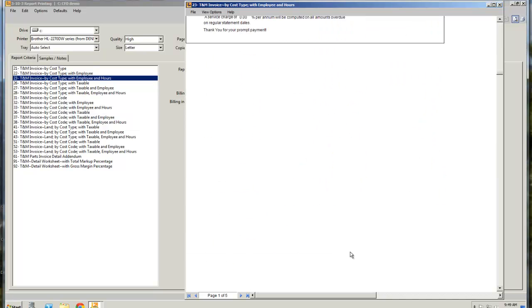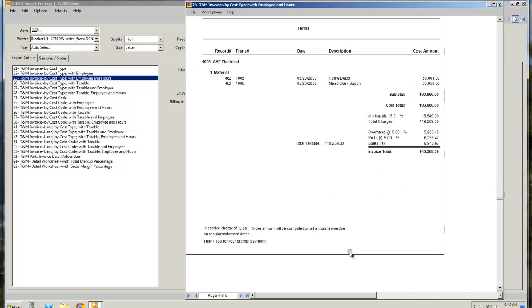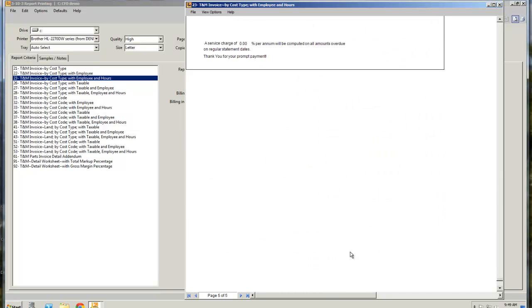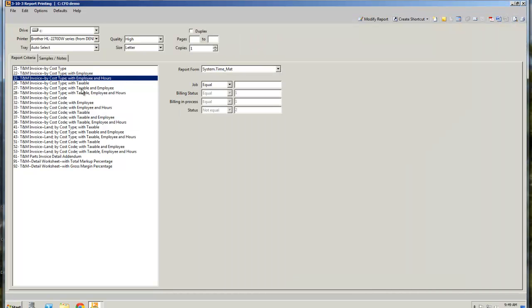And then if I have equipment, I don't know if I have equipment on this one. No. Let me scan down a little bit more. They're all material and labor, it looks like. But if I had equipment, it would do the same thing with equipment. So anyway, that's how it works. And so I can now create the invoice to send to those people, and I'm done. So now I've been charging that information to that project. I've been billing out through my T&M billing rates through that project. Now I can see the profitability for that actual project. What I charge to it, what I bill the customer, and did I make money or did I lose money?